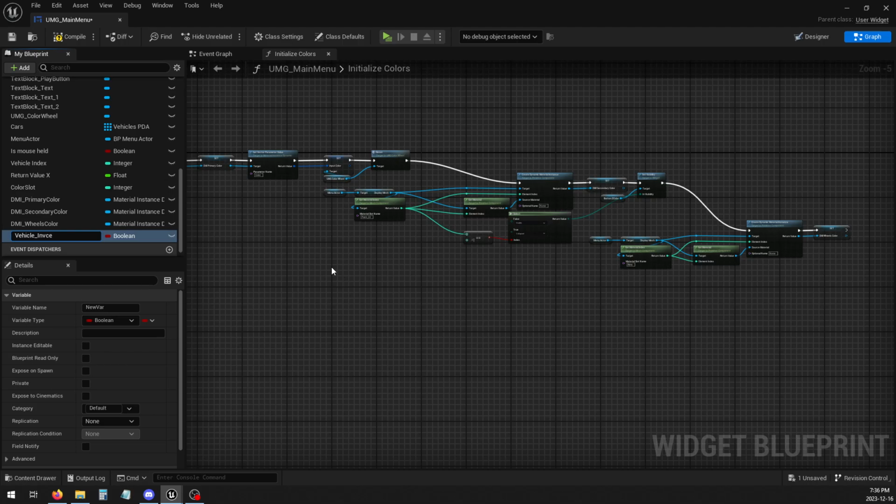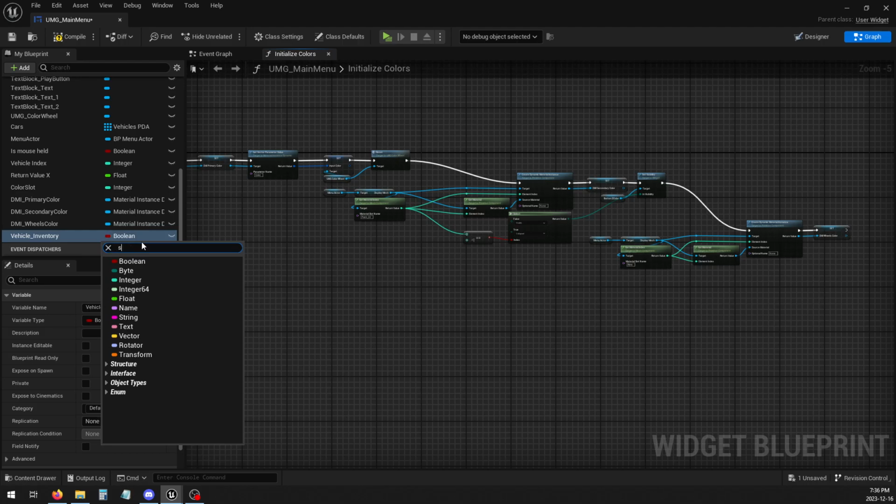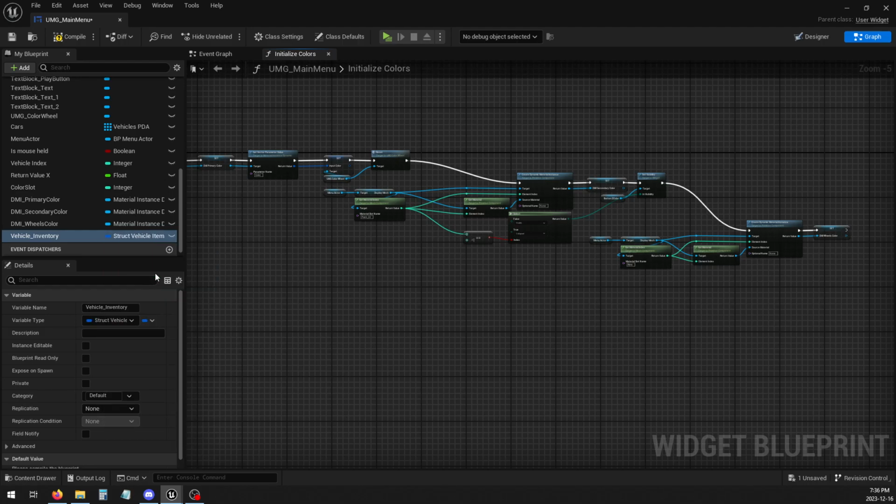And I'm going to call it vehicle inventory, because we're eventually going to save that as the player inventory. Struct vehicle item. We need to make that an array.